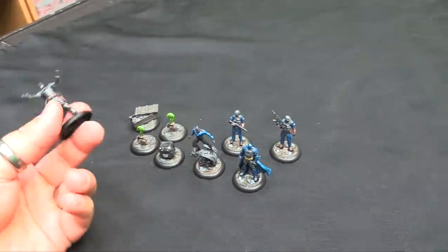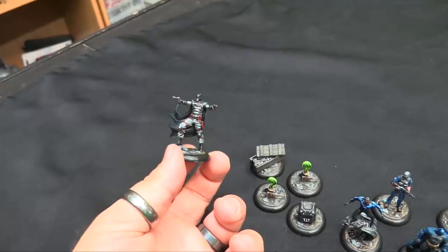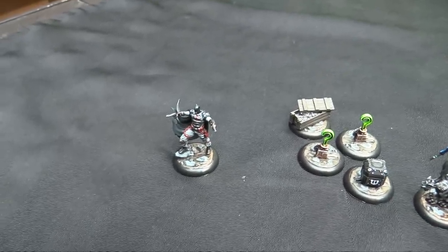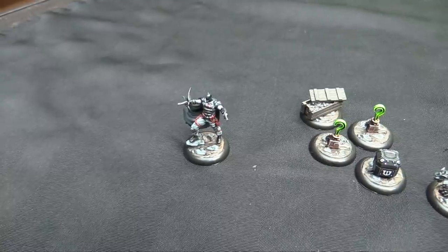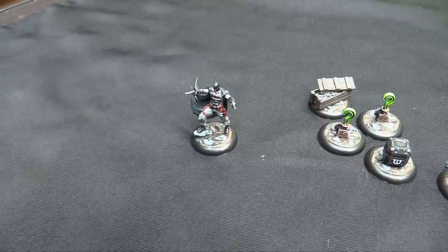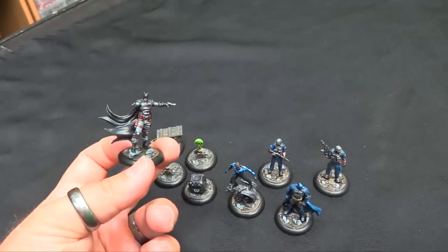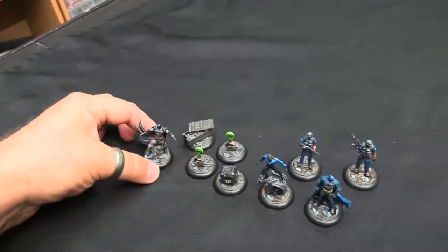Then I painted up this guy — one of my favorite Batmans — Thomas Wayne Batman. This is from the Flashpoint series, which was DC's MacGuffin for starting new universes. In the timeline the Flash creates when he goes back to save his mom, instead of Bruce losing his parents, Thomas and Martha lose Bruce in the same robbery. Bruce dies, Martha goes crazy and becomes the Joker, and Thomas becomes Batman. But because he's grown up when it happens, he can't learn Kung Fu or spend his life studying martial arts, so instead he just adopts guns. He's basically the Punisher Batman — and it's pretty dark.